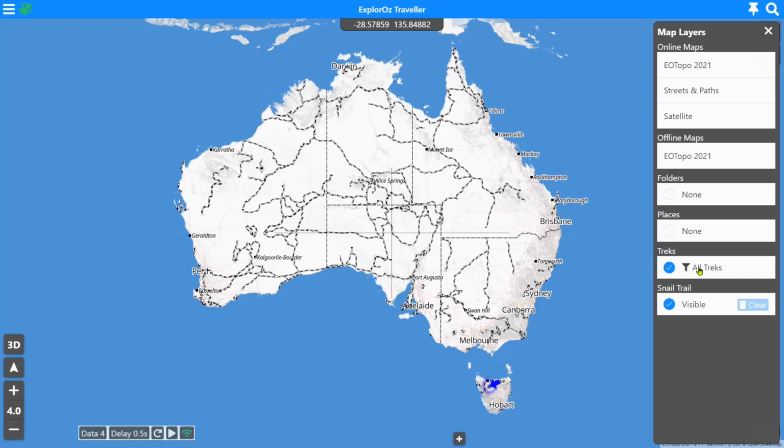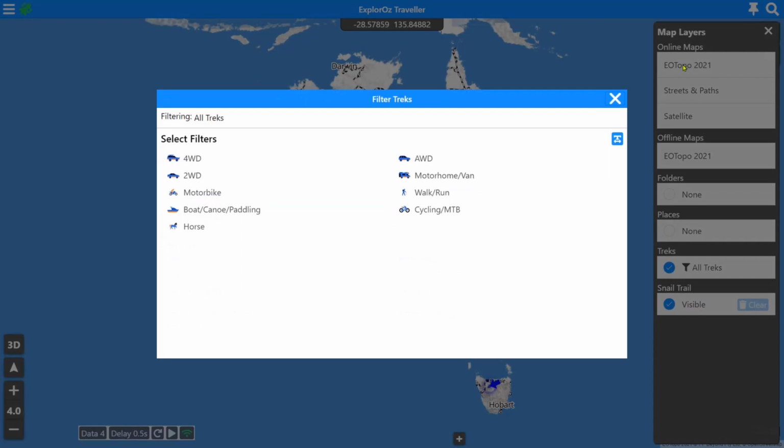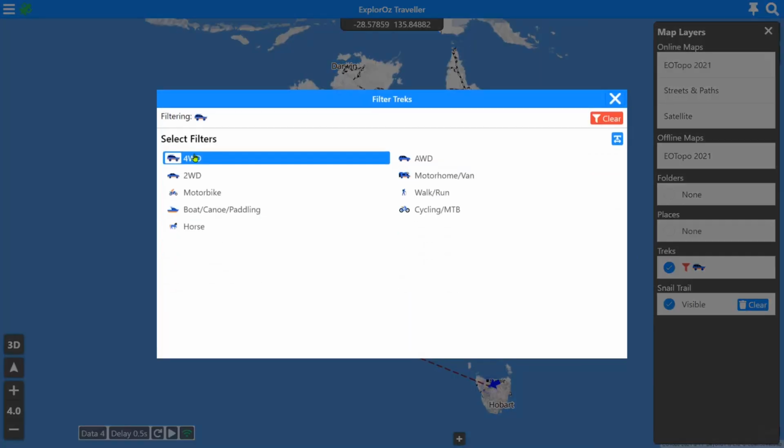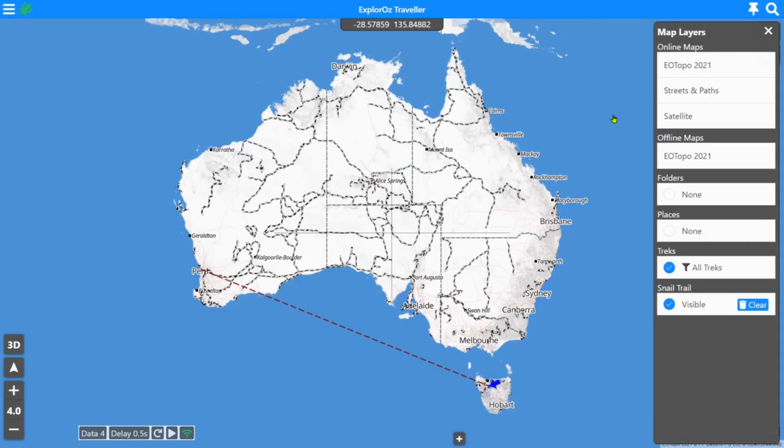We've obviously got filters here. We've showed you all the filters in other tutorials on the map controls and overlays. Have a look at that tutorial. But if we just quickly have a look at it and we select four-wheel drive and hit apply, you'll see that the map has quickly changed to the treks that are suitable for four-wheel drive only. And so I'll just clear that out, so we'll go back to them all.